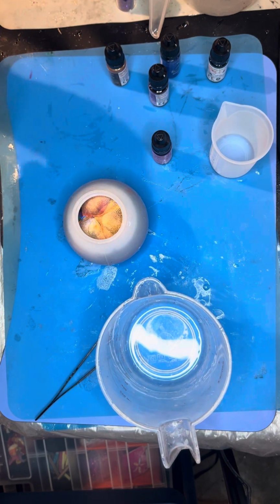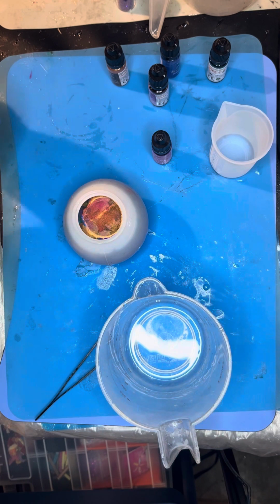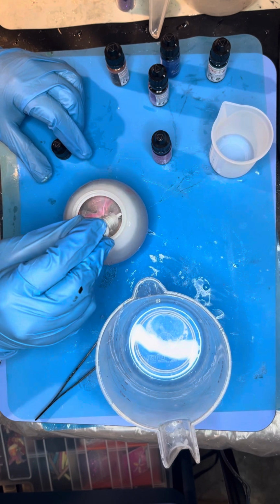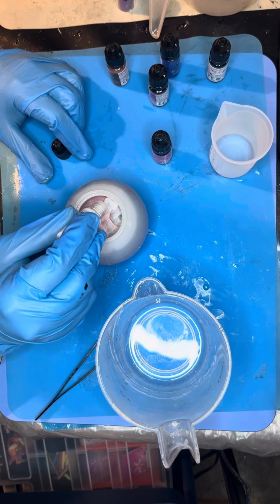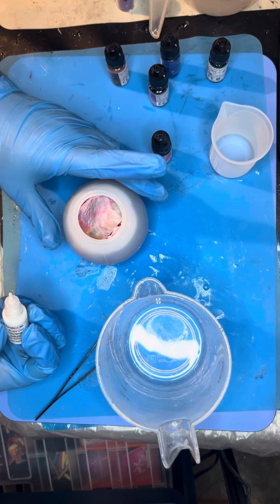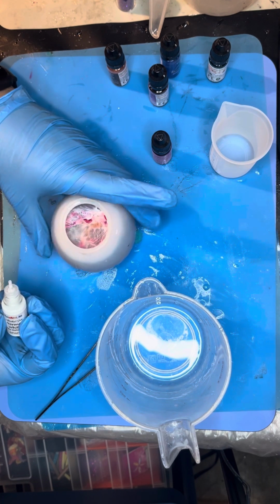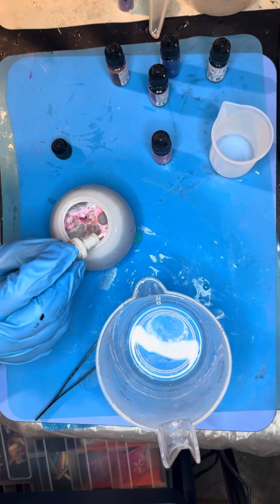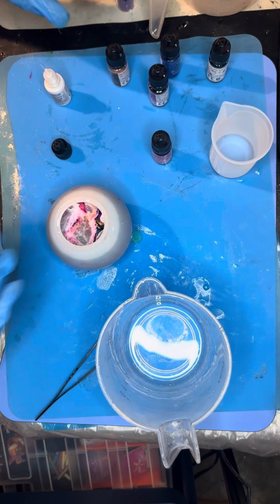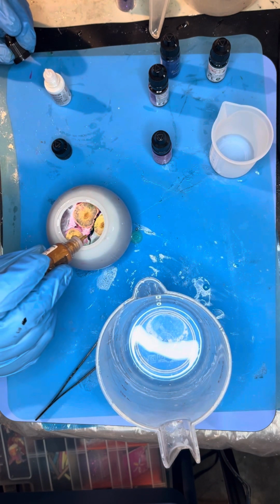Okay. So you do some little alcohol drops touching the side of the orb, and they actually slide along the inner curve of the orb and do their thing. Then they spread out from the sides.